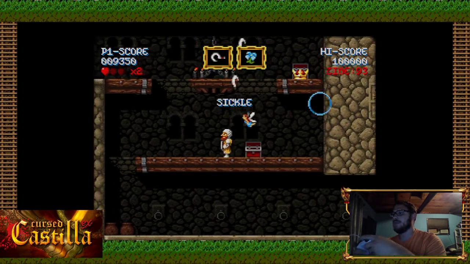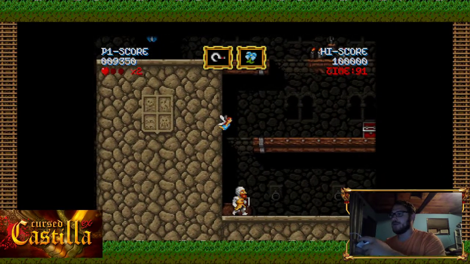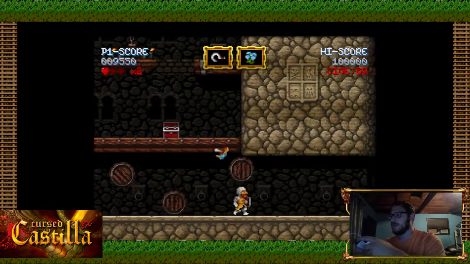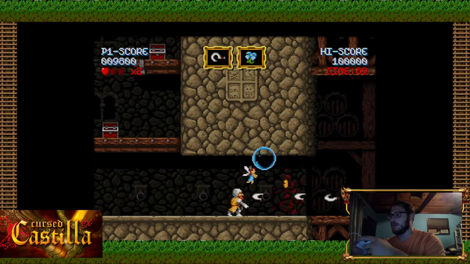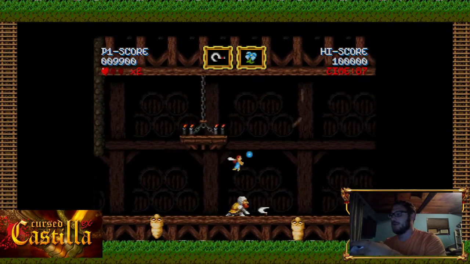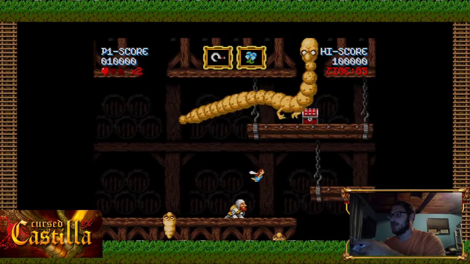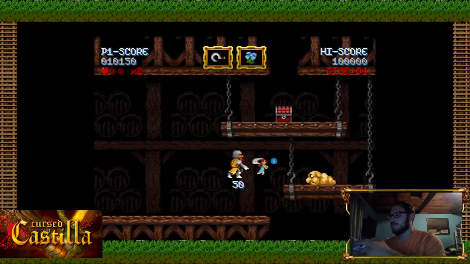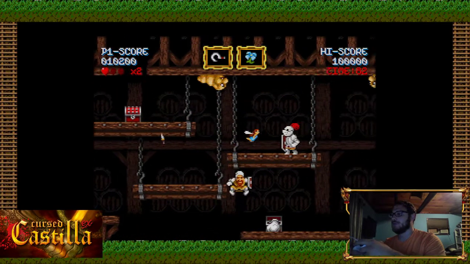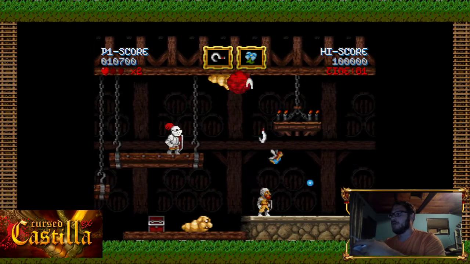Okay, there we go. We grab the sickle. It's the only extra weapon that I feel is probably worth it. It's got a really fast attack speed, and as you can see, they boomerang back. So if you miss something, it gives you a second shot at it, which is really nice to have. And they'll come back at an angle. Oh. Guess I can't hit that one.